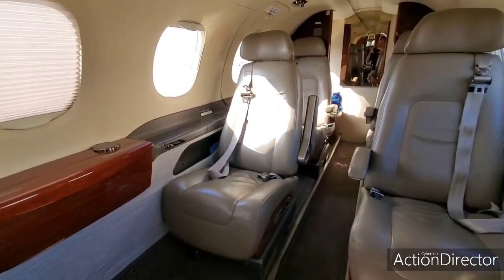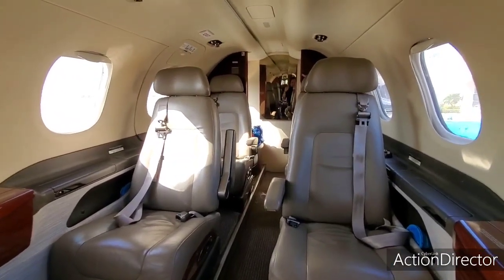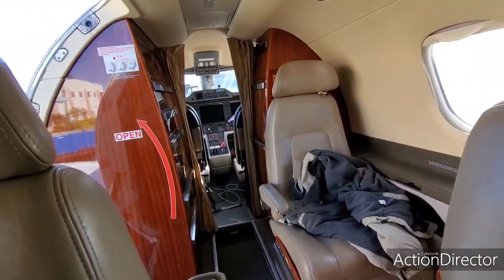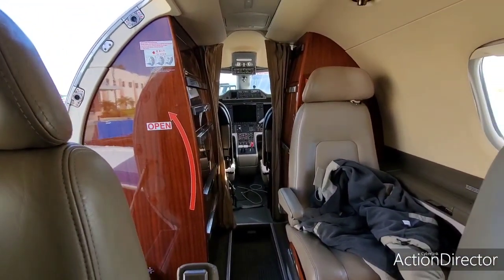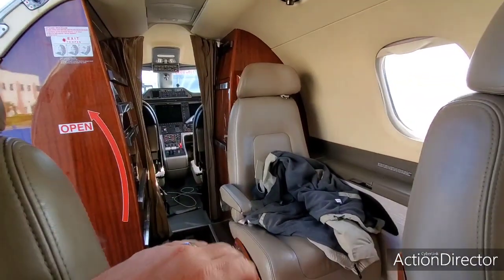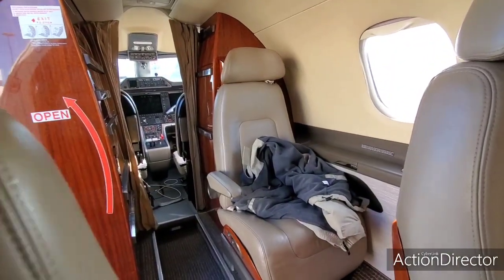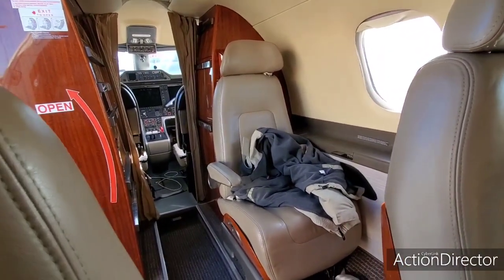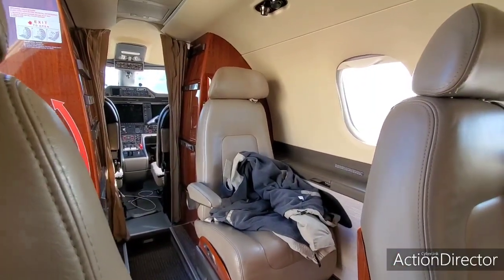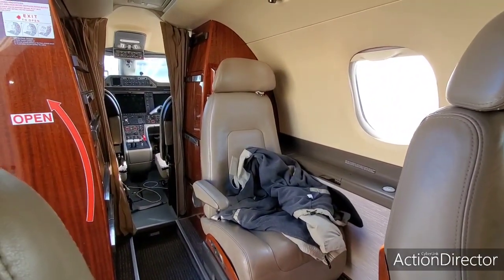So just thought you want to see the difference and go from there. So still a nice airplane. Still, they keep a few stocks a little different, but it's a very nice airplane. Then you go up to the cockpit, and you see it's a little more of like a tunnel to the cockpit with the 2 cabinets. That 2-place couch, I think it makes the airplane seem a lot bigger as you get in. It just seems a little more open, and I really like it. But back when this plane was built, there was not a 2-place couch available. They had to get that crash tested and approved by the FAA and ENAC and the European version as well.